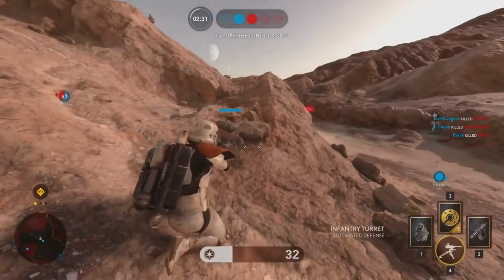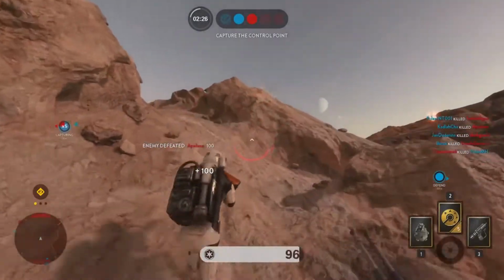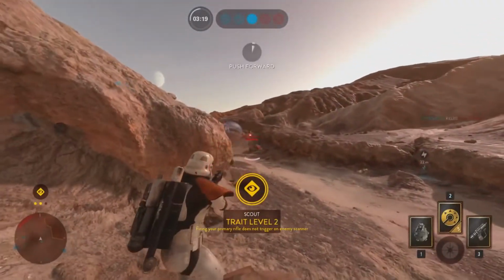Supremacy games are very similar to Battlefield's conquest games, where there are control points that you have to control before the enemy team can do so. And just like Battlefield's conquest games, these games can last for 10 to 20 to 30 minutes long depending on how the game plays out.